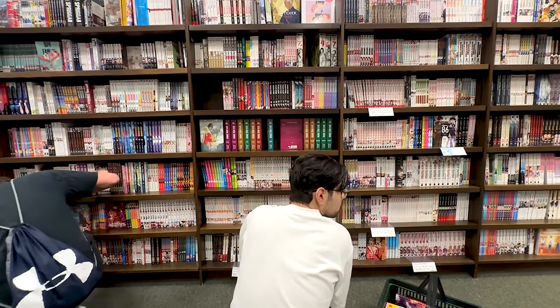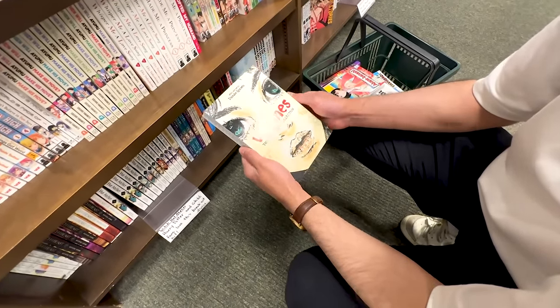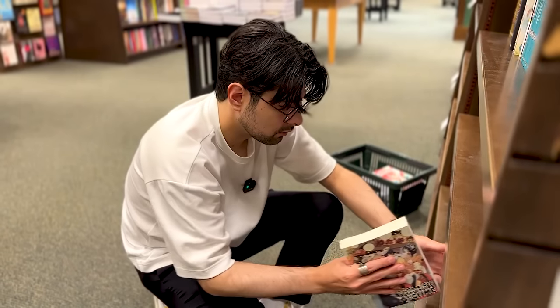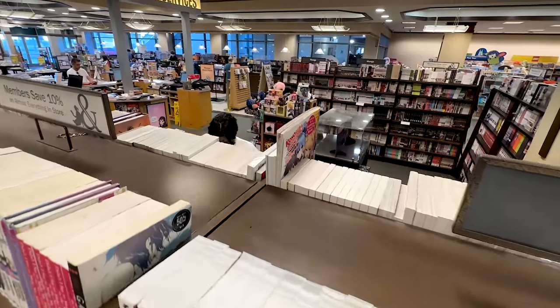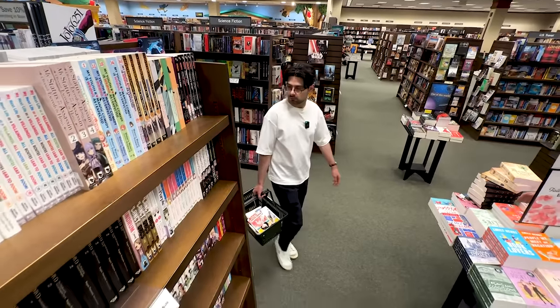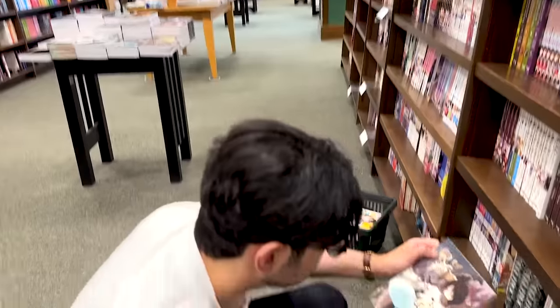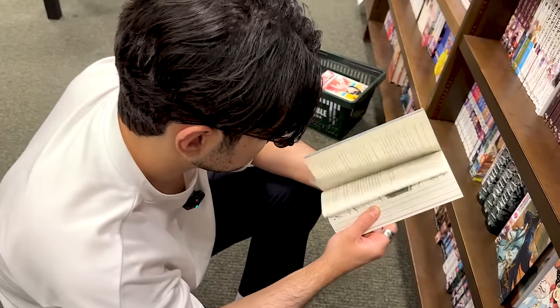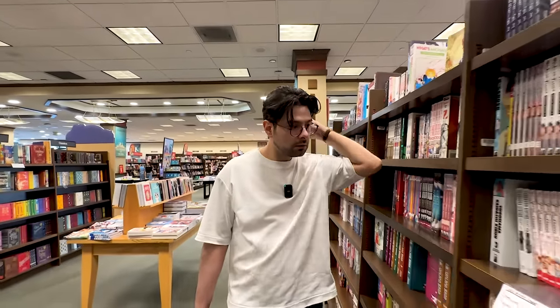Growing up, bookstores were always a safe space to just sort of zone out and read. I mean, I don't know. There's something about being alone in the manga section and having it all to yourself and sort of just leisurely browsing the aisles. Smaller bookstores just like this location have their own appeal that I very much like, but however, like I mentioned before, we're gonna go check out several rather large Barnes & Noble locations which have their own magic.